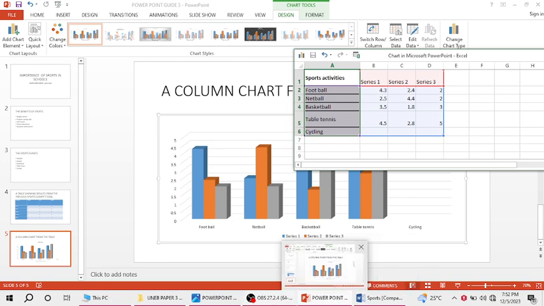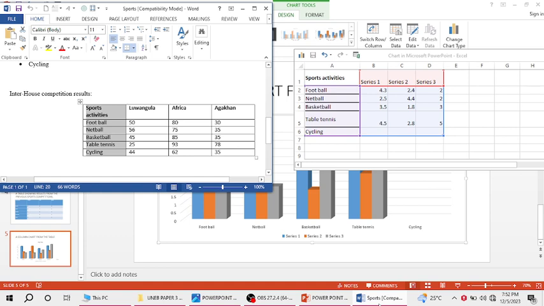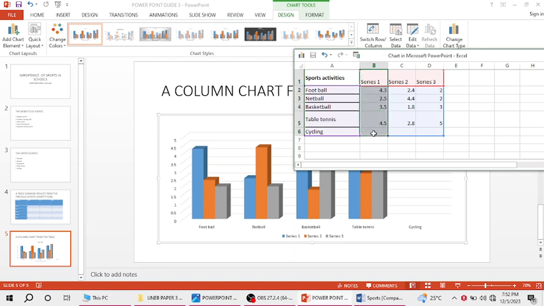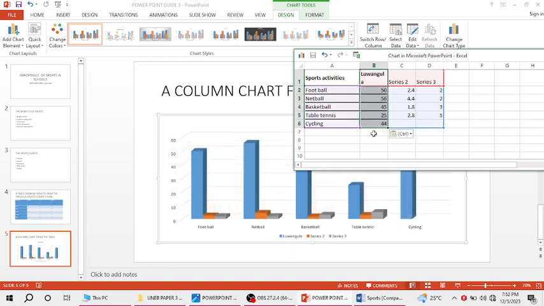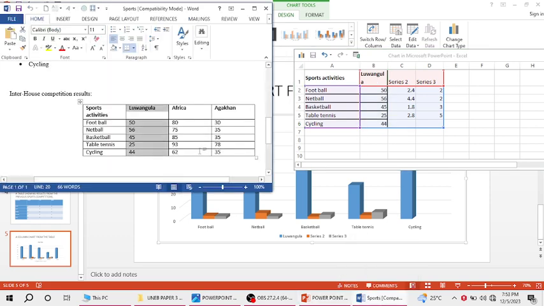Then we're at the next column. You simply highlight the next one like this, Luangula House, Ctrl C. Okay, take it here because it's supposed to be here. Highlight, Ctrl V. Good. Next is Africa. Highlight, Ctrl C. Of course, the Ctrl C is enabling me copy, and I could take it here.